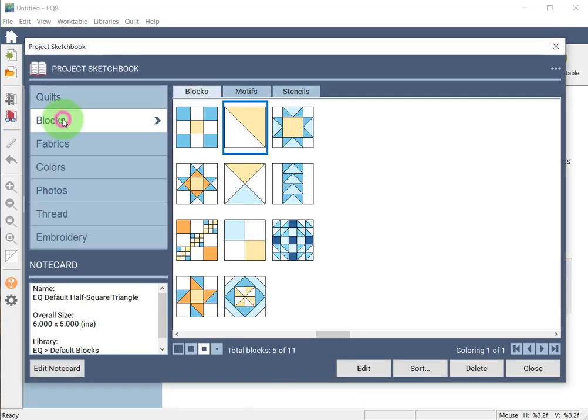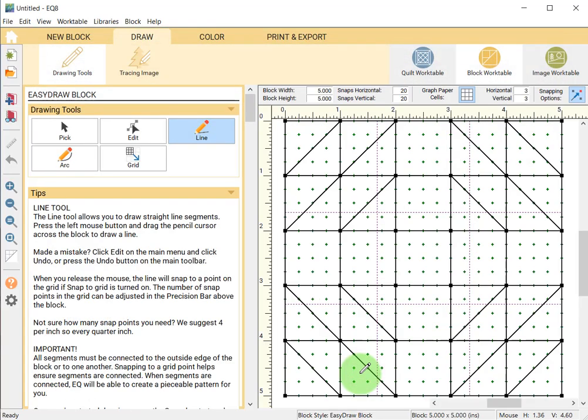and then I'm going to look in my sketchbook, and I want to go to Blocks. And the standard ones that are always in there are in here, but the last one is the one I just added, and I'm going to say Edit. Now it is the same block, and if I wanted to, I can edit, I can add lines, I can take out lines here. We're not going to do that today.